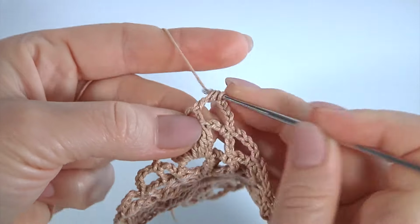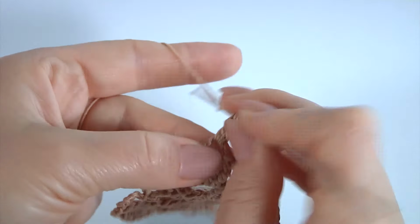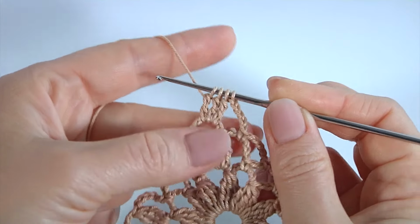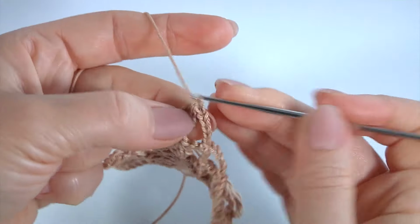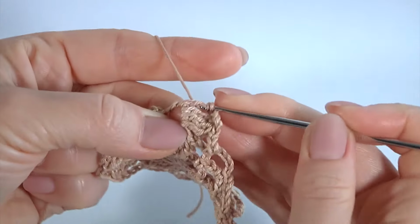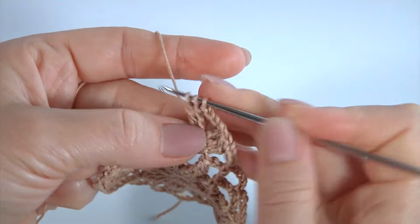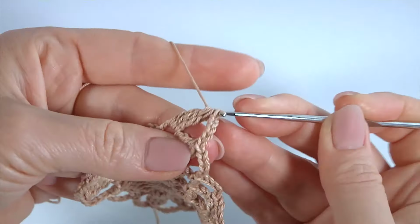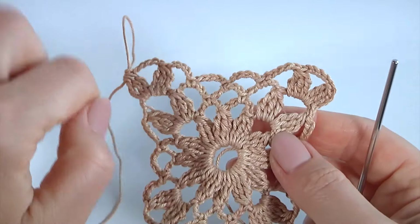Make treble crochet 3 together. 1, 2, 3, and pull through all loops on the hook. Chain of 5, 1, 2, 3, 4, 5, and treble crochet 3 together. 1, 2, 3, and pull through loops on the hook. Keep working this way till the end of this round. Then I will show you how to complete this round.